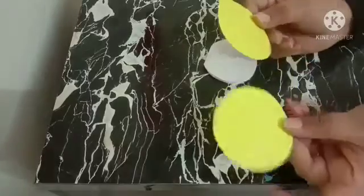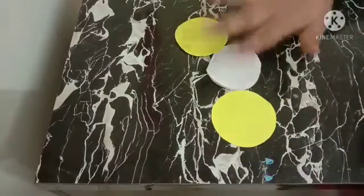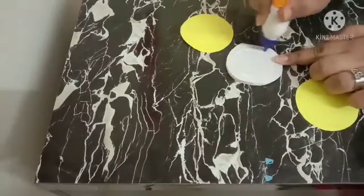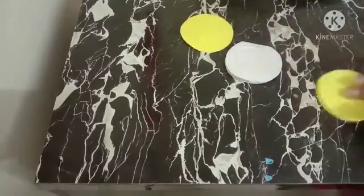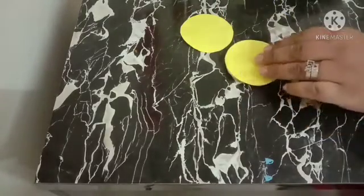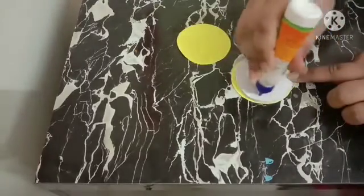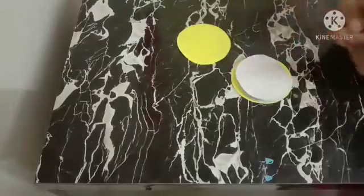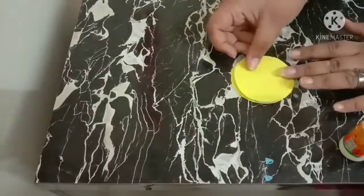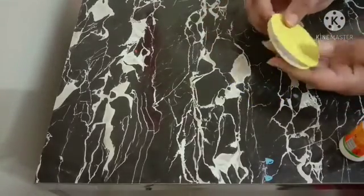Similarly take another piece like this. Now I am going to stick it on the cover. So add glue to the outer flap of the notebook and take one circle on the outer side, and similarly turn it away and add glue to the back again, and just stick the other circle over it. So the cover is ready.